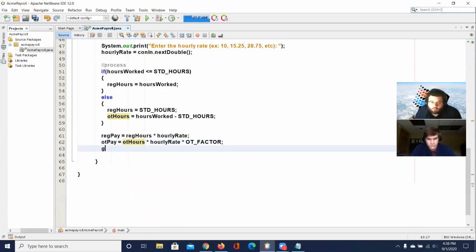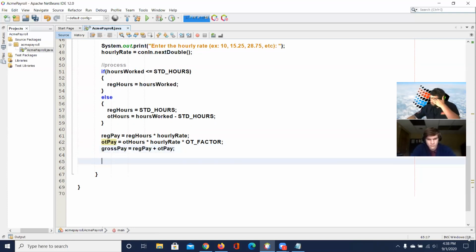So then gross pay will be equal to my reg pay plus my OT pay. Okay. And then everything else is based off my gross pay.